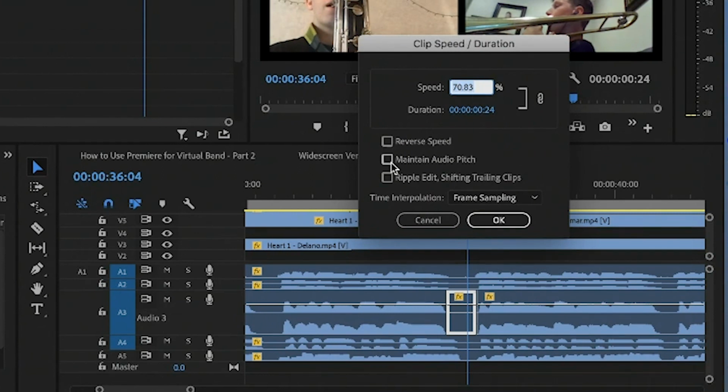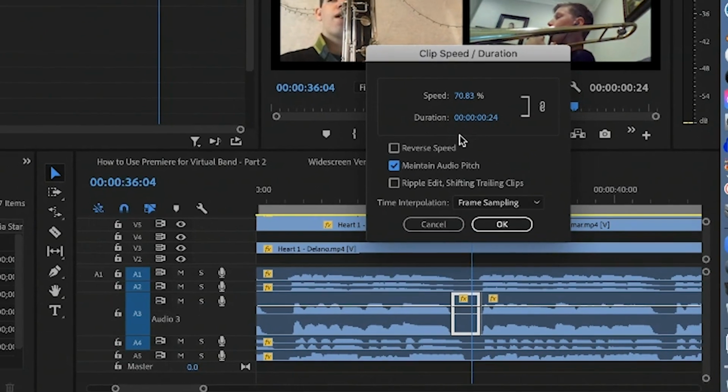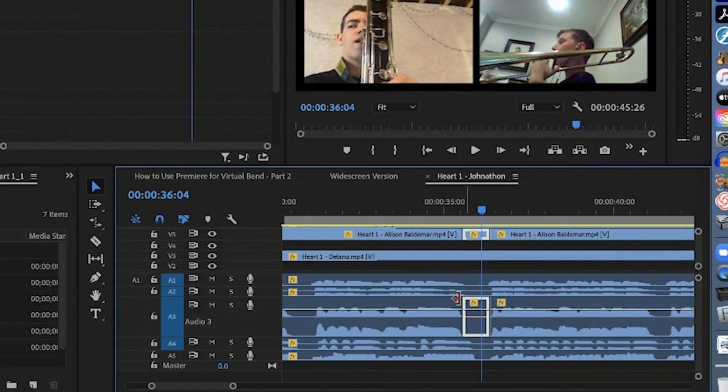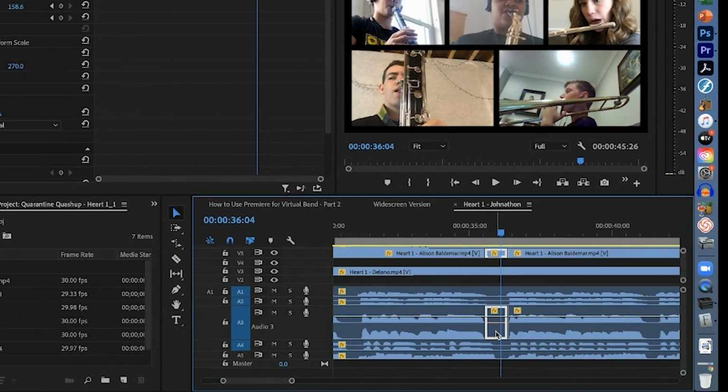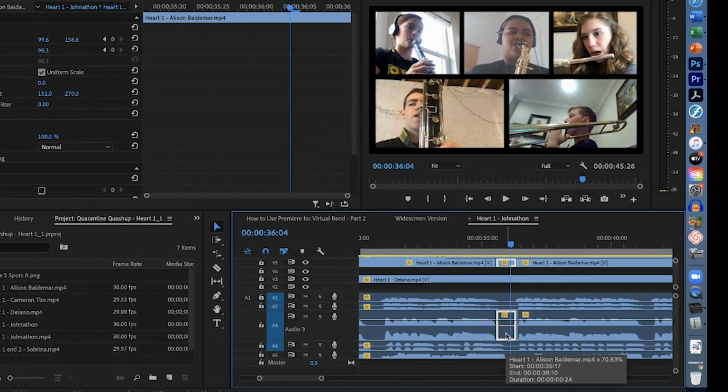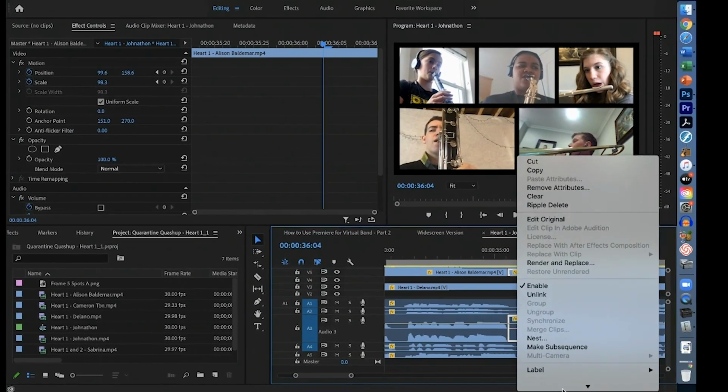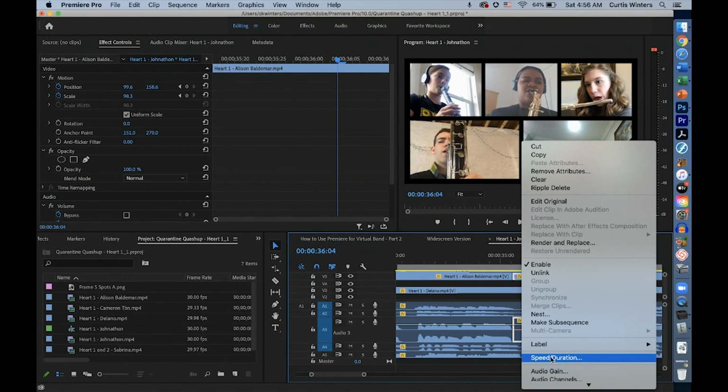So now you're going to want to click on maintain audio pitch so that the pitch doesn't suddenly go a lot lower or higher based on that percentage. So I'm going to click OK. So now we've done this in a fraction of the time it would take to try to figure it out yourself using just the speed and duration tool.